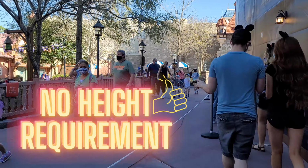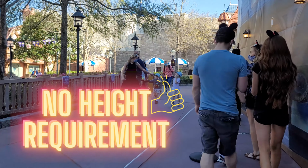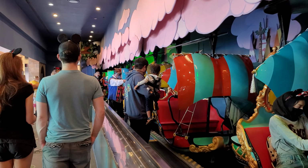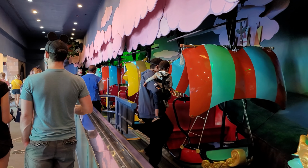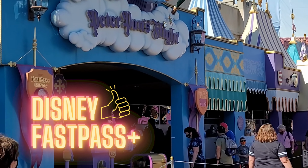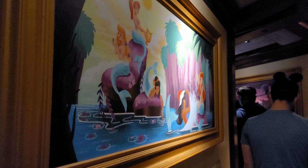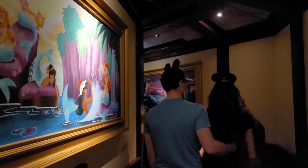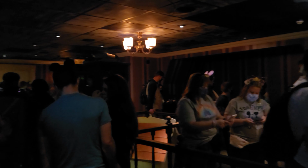There are no height or age requirements for Peter Pan's Flight, and the restraint is a simple lap bar that is lowered before takeoff with the help of just a little bit of cast member pixie dust. FASTPASS Plus is an option for this ride when available, and we highly recommend trying to snag one. We reckon that everyone should stroll through the standby queue at least once though if you're a fan of classic Disney. Don't worry, we'll tell you a bit more about why in a moment. But outside of that, this ride is a great use of a FASTPASS. The wait can get really long at times, and the ride itself, while charming, only lasts around 3 minutes total.